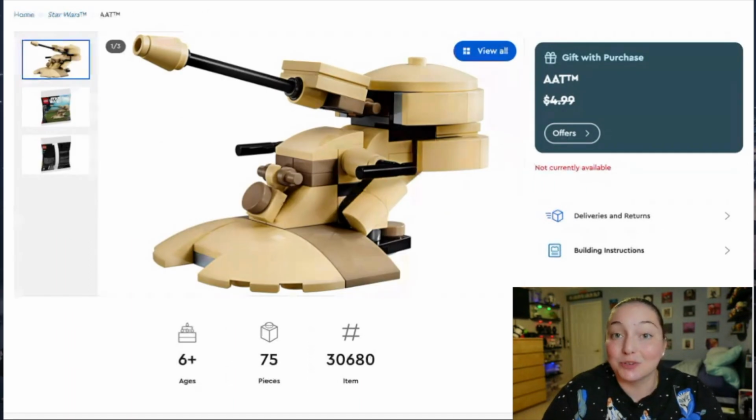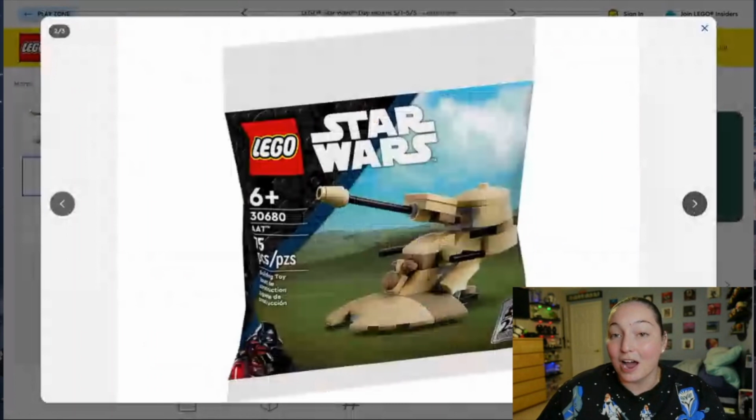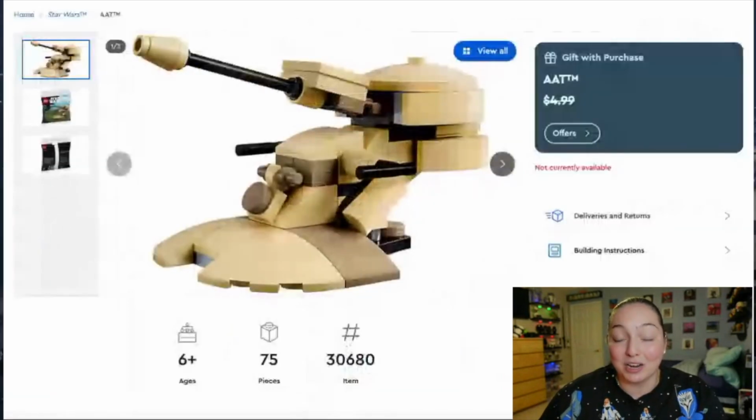Next, we'll go ahead and take a closer look at this AAT poly bag, which is a GWP of purchases $40 or more. And honestly, I can't complain. I think that this is a nice little poly bag. Again, these are just some of the images that LEGO has on their website currently. I think the colorway on it is amazing. I think the bag is cool. It even has the 25-year anniversary logo at the bottom. However, this has hit shelves at Barnes & Noble and other stores, and a lot of people already have this in their collection. However, I don't, and I am going to spend the $40 anyway, so I think it's a cool little add-on bonus. So overall, I'm a big fan of the GWPs that we're getting for this May 4th.